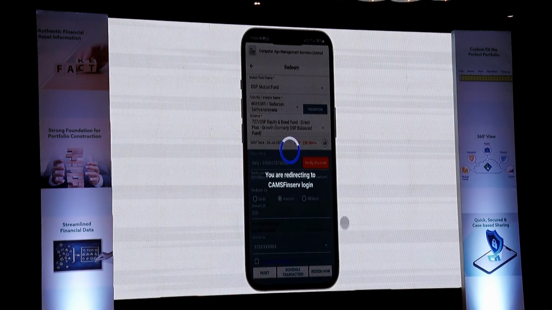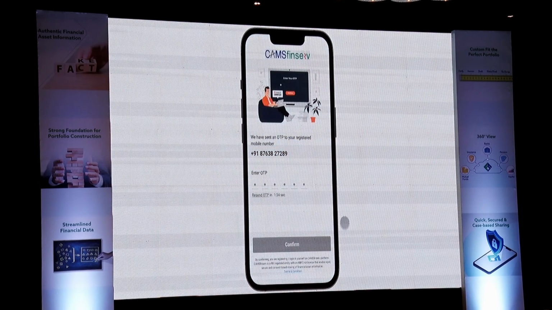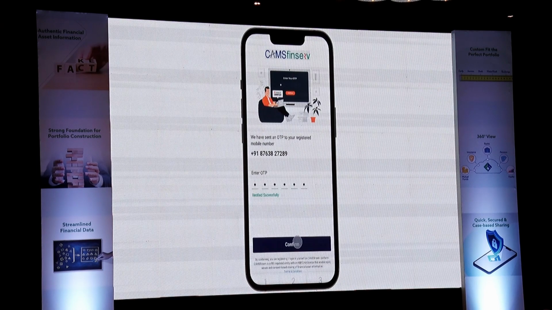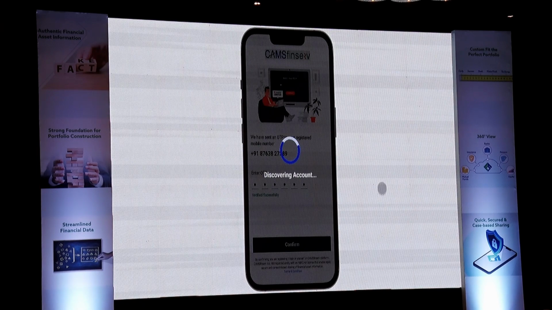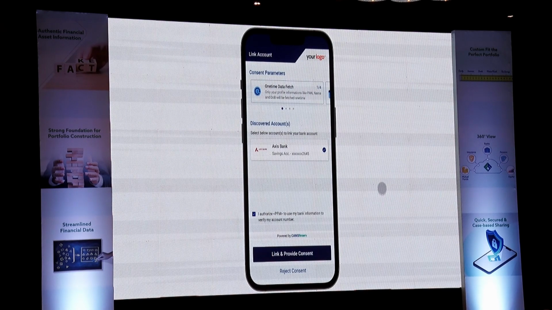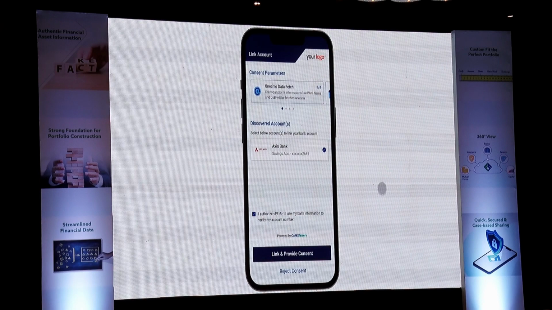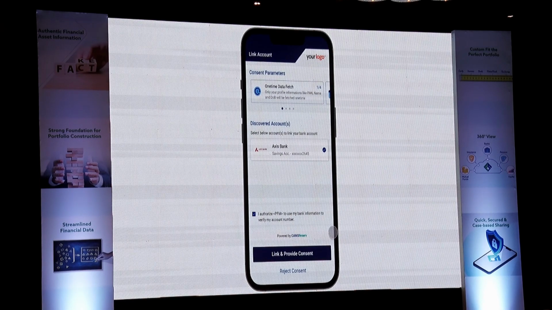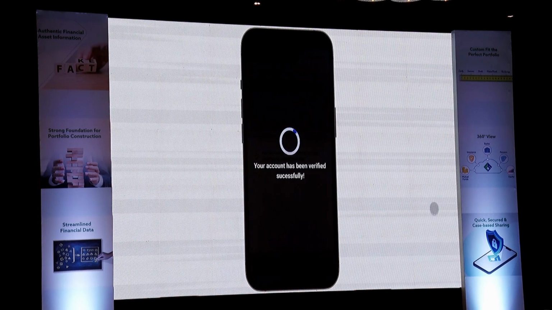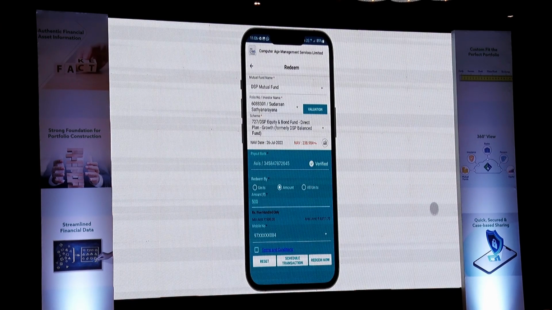Now you understand that we are passing this consent request with the bank and with the account number. And as the investor puts in the OTP, that account number will either get discovered or not get discovered, basis whether it is linked to his or her account or not. And once you have discovered and you provide link, so provide consent, and you put the OTP, these two steps make sure that your account actually gets verified on the fly.